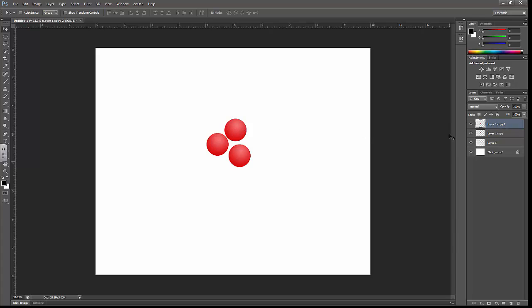So let's say I'm making hydrogen, and I need now some neutrons. So what I need to do is hit Control and then click in the thumbnail, not over here on the words, not over here in the layer, but in the thumbnail itself. And that's going to reselect anything that happens to be on that layer. So I've reselected that. Now, that's protecting that area. So that's the only area that this is going to affect.